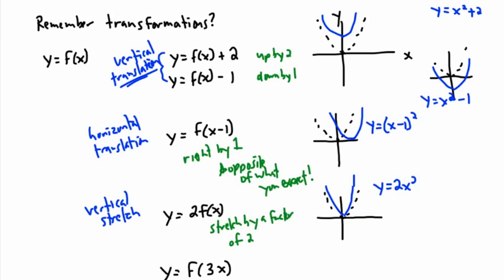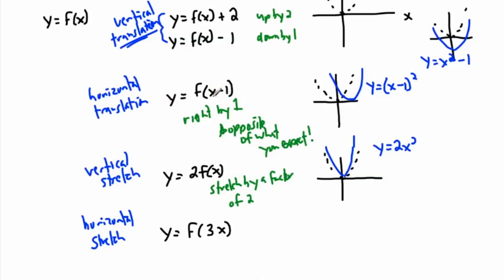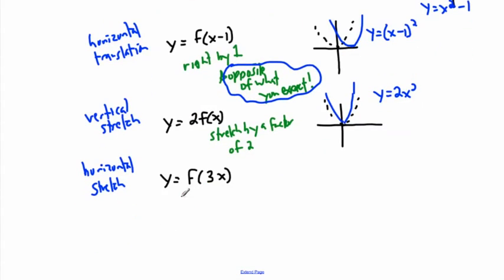And then we have something called a horizontal stretch, and I'm sure you can figure that one out. Here we go, we got horizontal. Now, if we do this one, though, it works a little bit differently. Remember I said if it's within the brackets, it does the opposite of what you expect? Well, same thing in here. In other words, here I would expect, oh, a 3x means it must stretch it horizontally by a factor of 3. Nope.